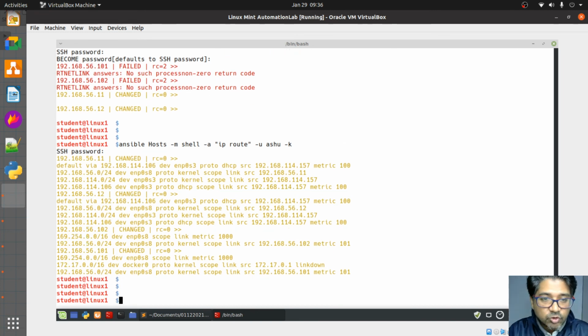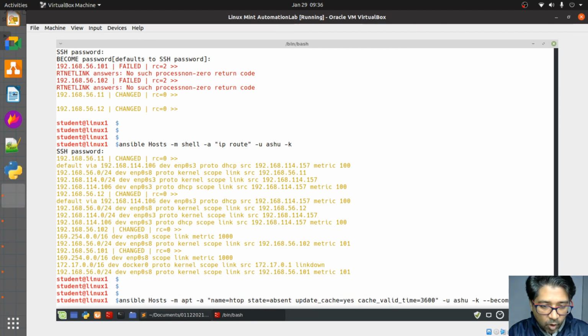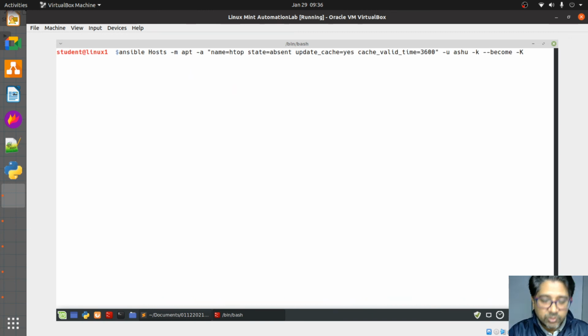Now let's install this command. I want the installation of a package. If you want to install anything, by default apt is there, or you can use the keyword called apt.